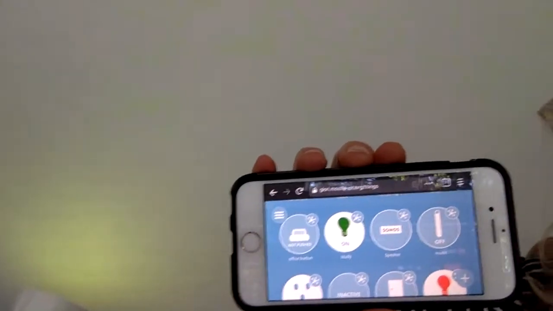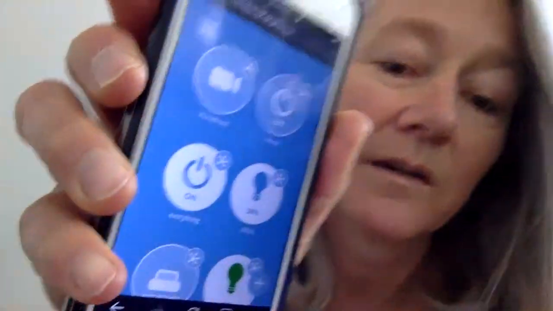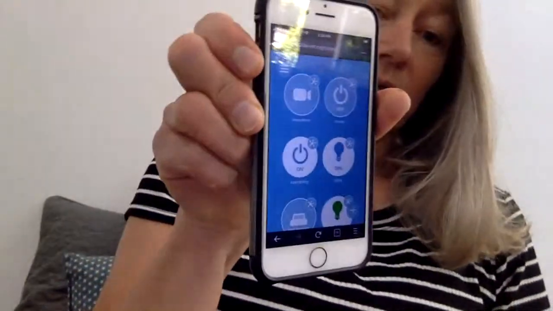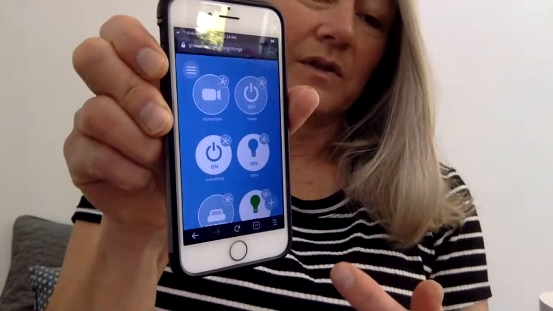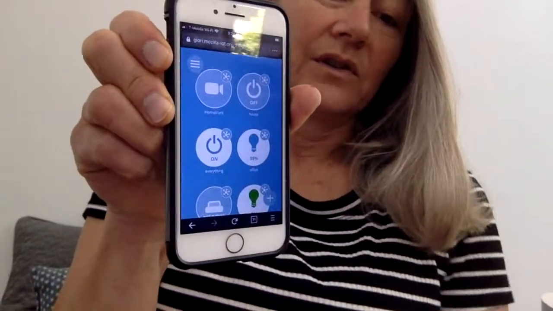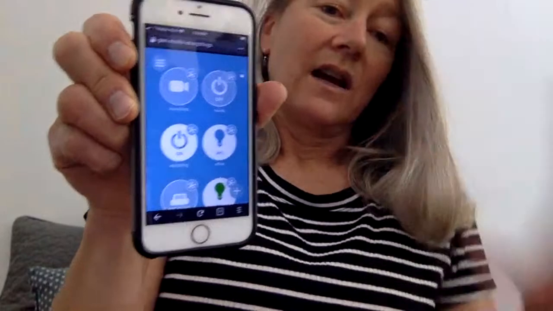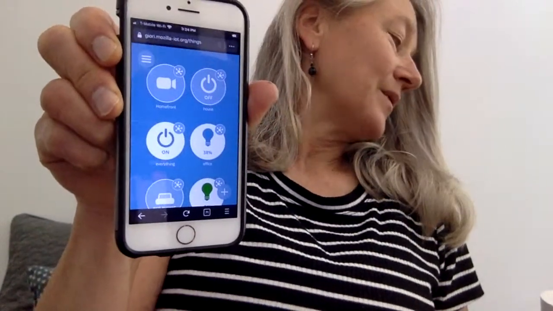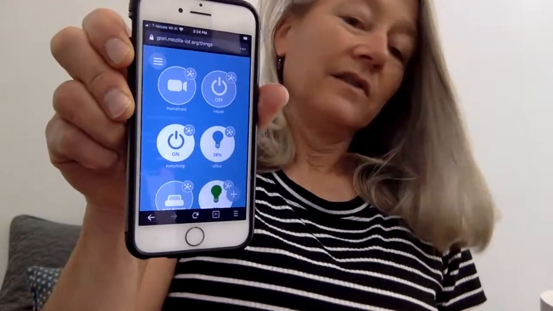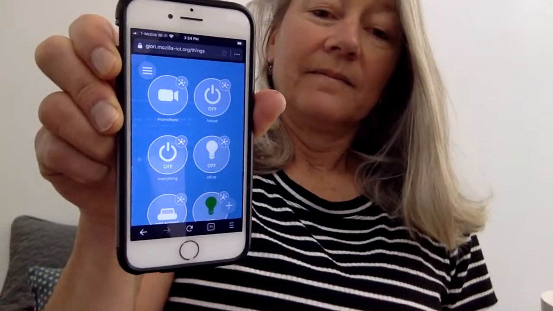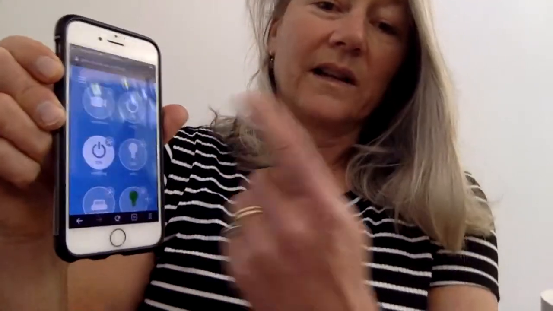Hey Snips, turn the study to green. Now it's green. And then I have a virtual pulse called everything. That's a 1 second pulse that's inverted. And when I tell Snips to turn everything off, then that pulse, you're going to see it go off, and it's tied to a rule that turns everything off. Hey Snips, turn everything off. So you see that 1 second went off, and that triggered to turn everything else off, which is really convenient.